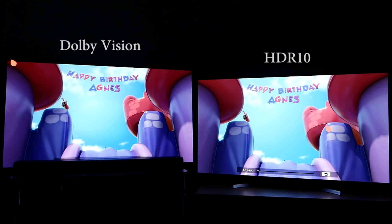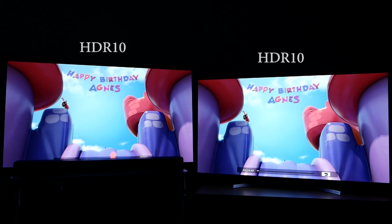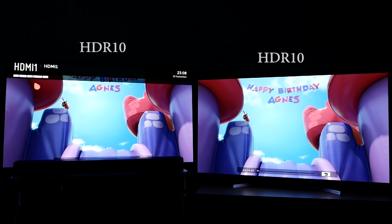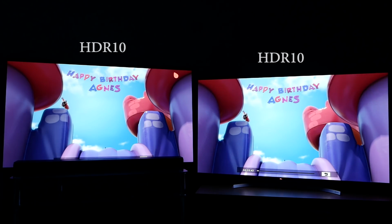And what I'm going to do now is to try and force the OPPO 203 to output HDR10 rather than Dolby Vision, and then I'll compare again. Okay, so I forced the OPPO 203 to output HDR10 rather than Dolby Vision on the LG B7 on the left here, and you can see that it's outputting in HDR10, and the screen on the right is outputting HDR10 as well. So if you pay attention to this area here, again, I don't know whether you can actually see the difference from the camera, but to my eyes, both HDR10 versions have a similar amount of polarization or banding, so the gradation is slightly stepped in this tonally uniform area.